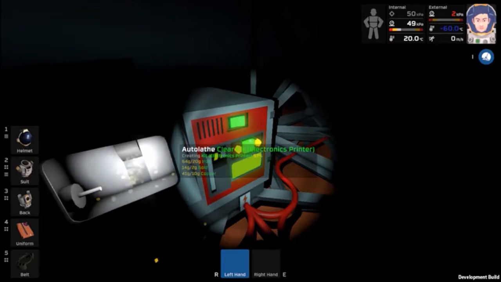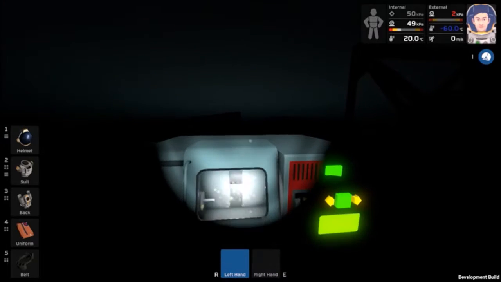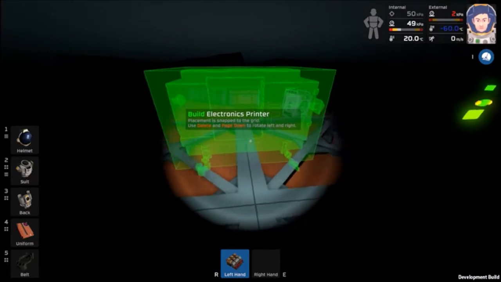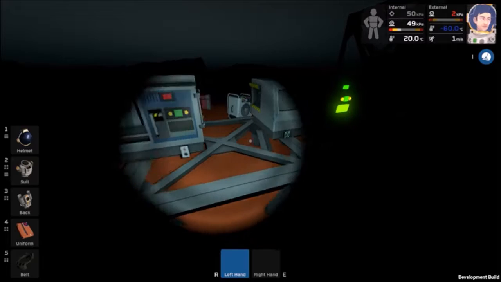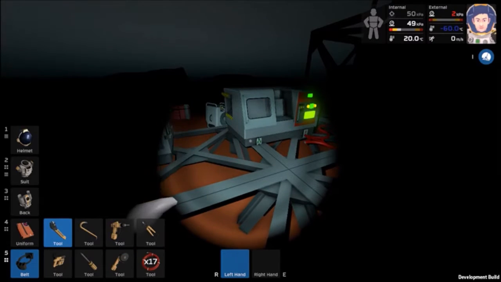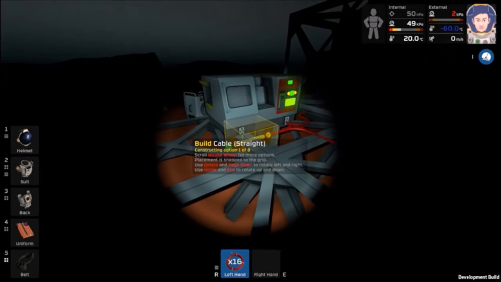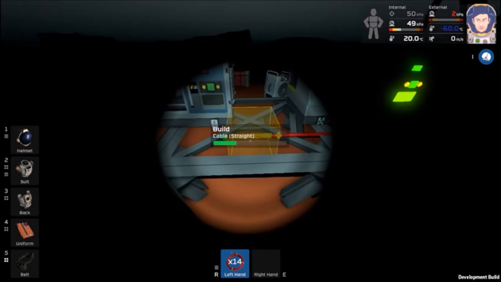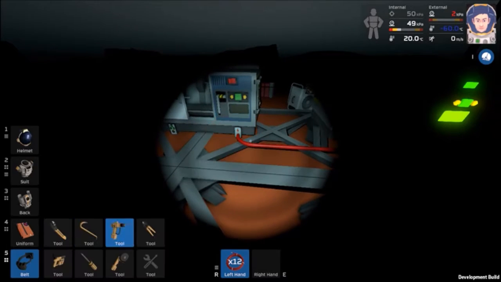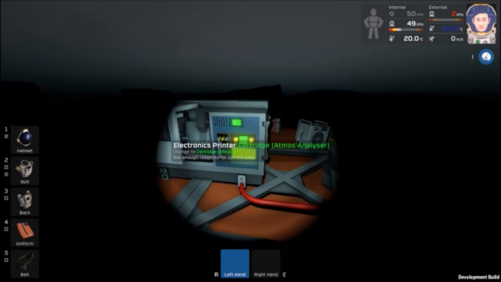Alright guys, hope you enjoyed that time lapse. As the sun comes up over the horizon here, the electronics printer has finished. So we can go over here, we're going to place it right there. And I need to wire it up, obviously. So we're just going to run this wire all the way down to it. And boom. We're all set up. So we just need to turn this on.